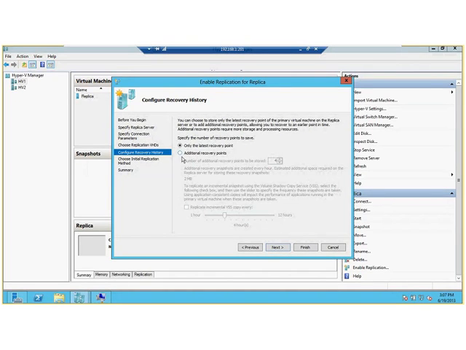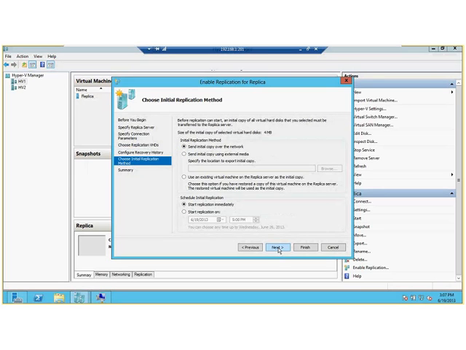Recovery points, because this is a new virtual machine, we haven't done anything with it. We don't have any, but in your environment, you would decide the additional recovery points that can be brought over. The maximum is 15. You can't go any higher than that. So we'll just take the latest recovery point.